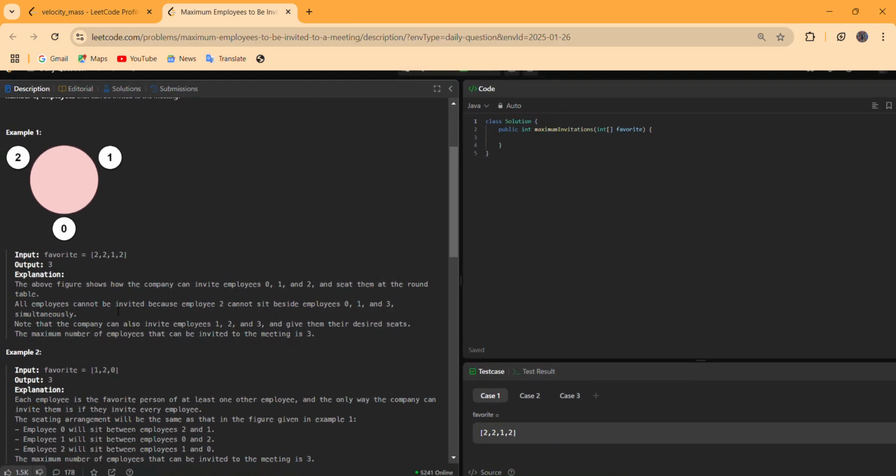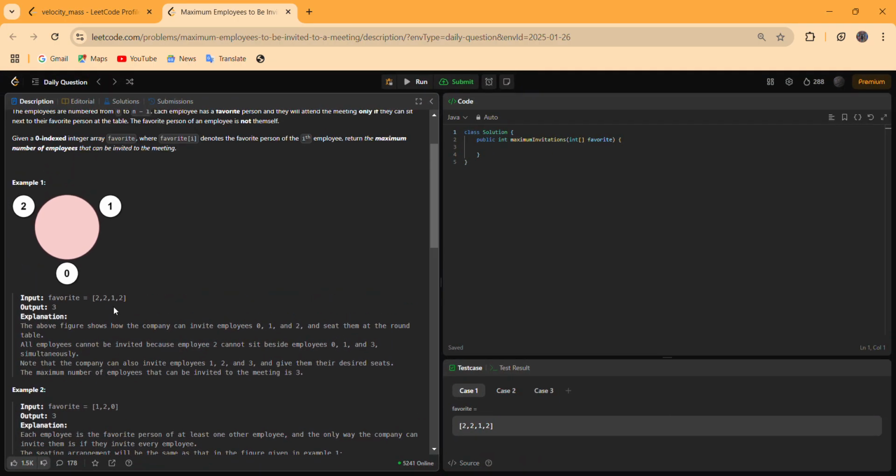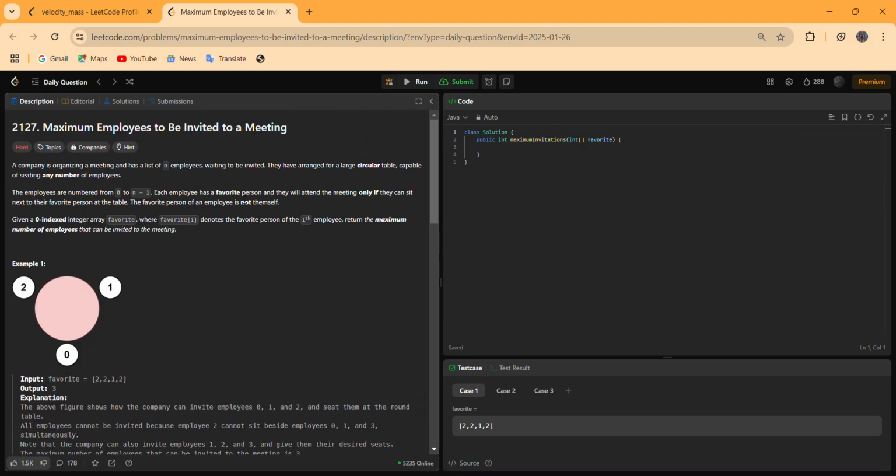So we have to find out how many employees we can sit together while ensuring the condition of the favorite persons.